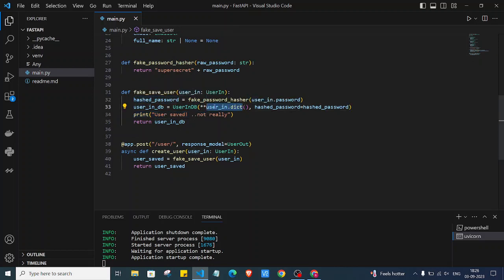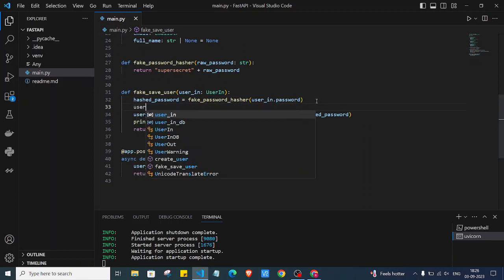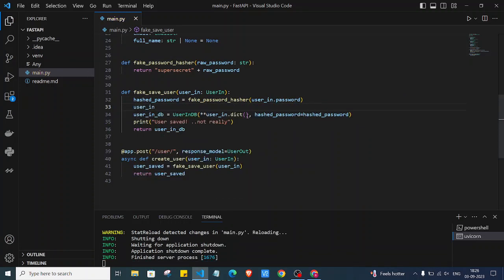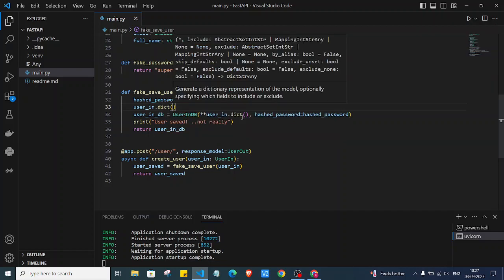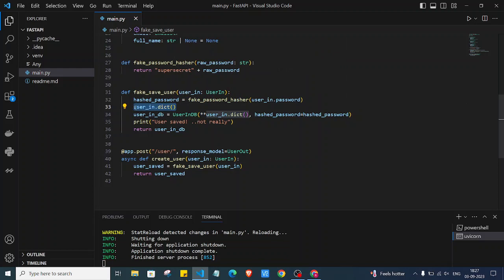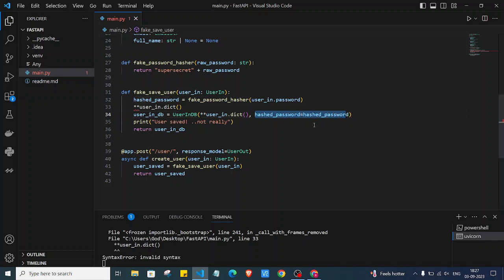So first you have to understand it like this, so let me write that here. First we'll have the UserIn object. Then when we call this dict function, it will convert that UserIn object, which is a Pydantic object, into a dictionary. Then this double star is used to unwrap that, so we unwrap that object, and then we pass the hashed password field in it.